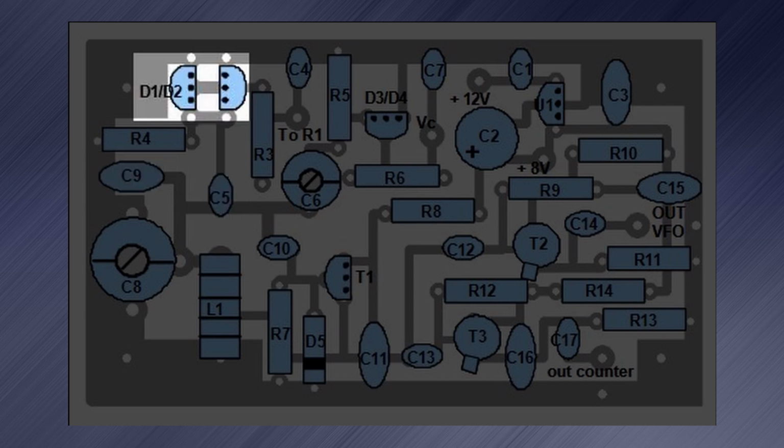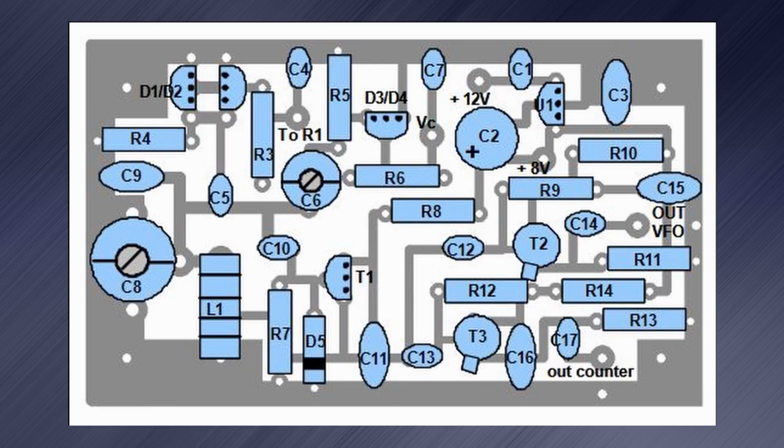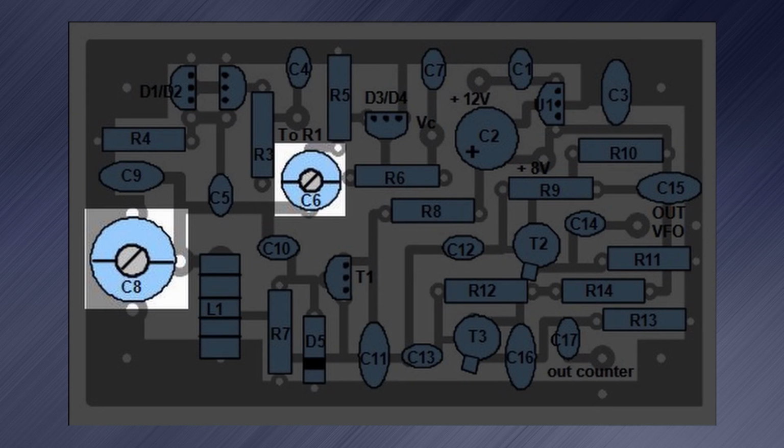I also needed to add an additional BB204, but they are getting hard to find. I ordered one from China on eBay and am waiting for it to arrive. Without it, the VFO is not quite stable, but I'll move on. You could then fine-tune using C8 and C6.